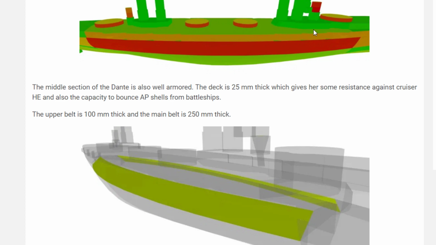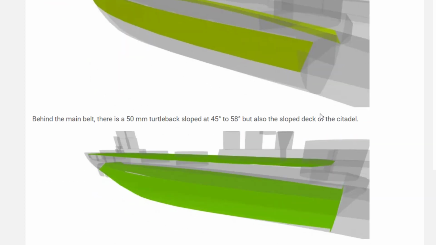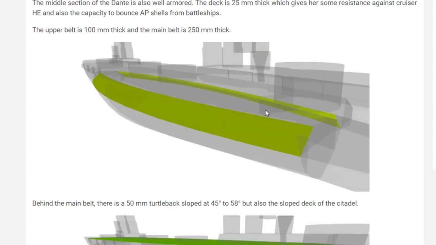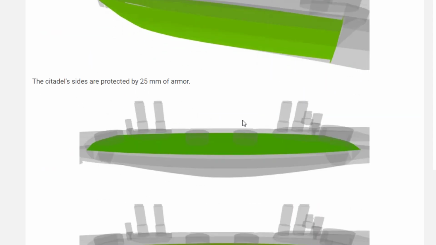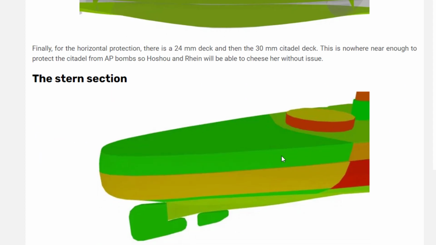So if I pay attention, she has pretty darn good armor, especially versus HE spammers. You can still be blapped, and her citadel is a regular citadel, maybe a little bit raised, almost like a Soviet or any other battleship, but the armor is definitely there. Our citadel sides are protected by 25 millimeters of armor. This is layer after layer after layer. And finally, over there, this side, it's a 25 millimeter deck and 30 millimeter citadel deck. And also the stern section, you can see this green one, it's 90 millimeters, and the brown one probably as much as 75 millimeters of armor.